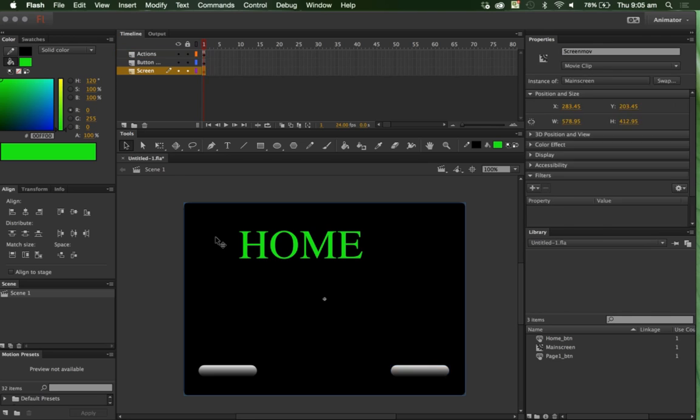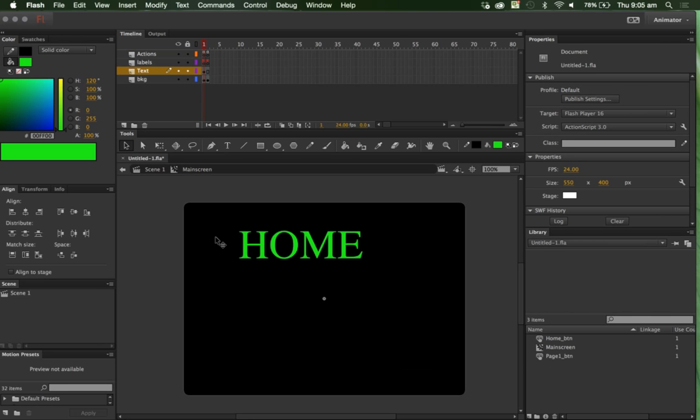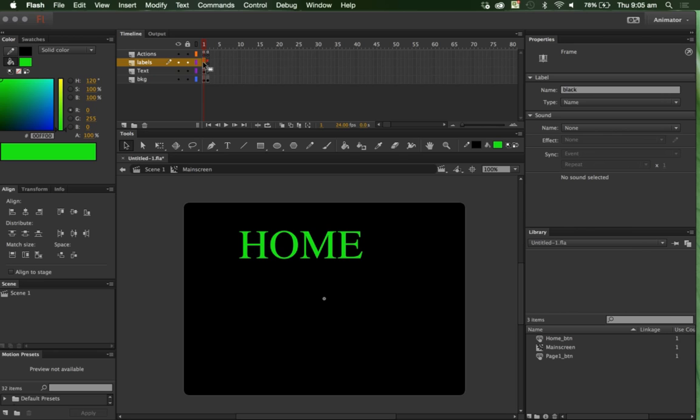If I double click on the movie clip, you remember that you can go inside the movie clip timeline by double clicking on it. We know that I've got 2 instances at this point if I drag the playhead across, and some labels. So the label for the home scene is black, because I was using the colors at this point as if I was choosing colors. So I've got black. I should call it home in reality, so I'm going to call it home.